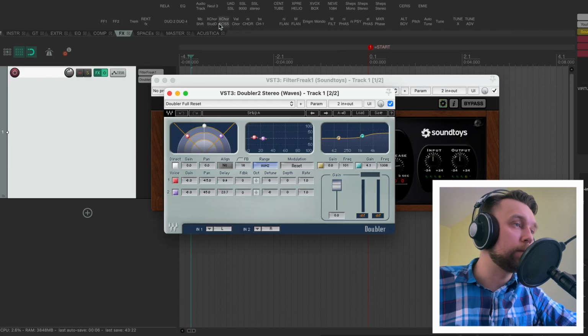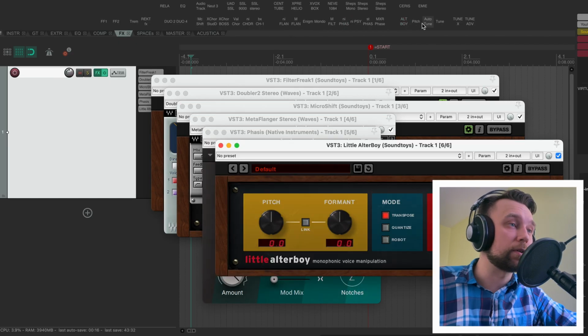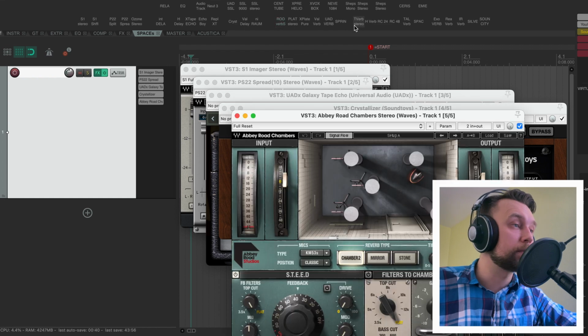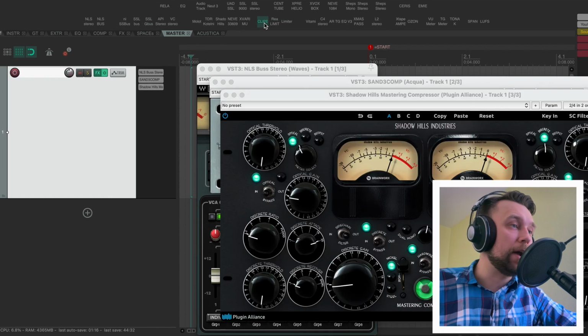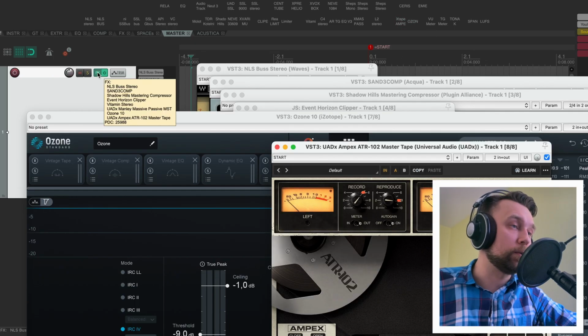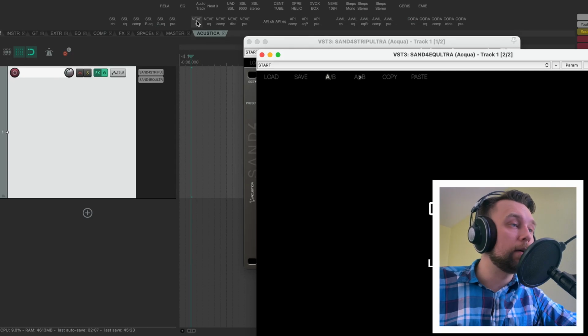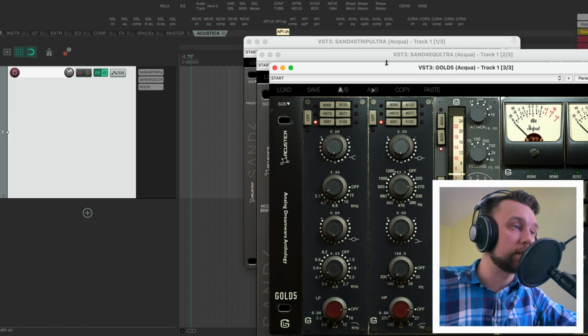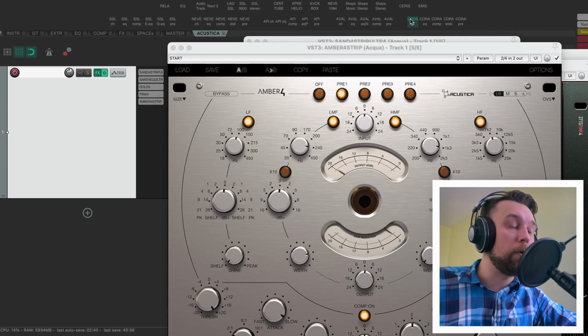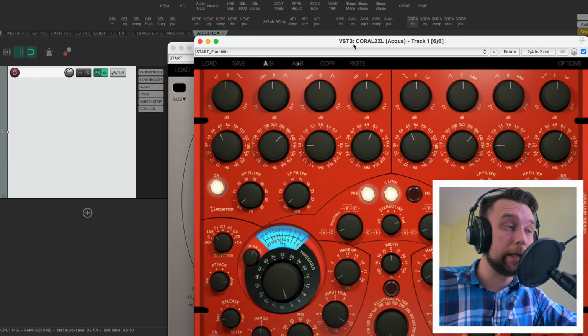Here I have all choruses, phasers, flangers, and pitch shifters. In this tab, I have all delays and reverbs. In master tab, I have everything about mastering: bass compressors, clippers, limiters, or zone. And in the last tab I've got acoustic audio plugins. I love them and I use them a lot, so I put them on a separate tab to get them quickly. So this is my default project template that provides quick access to everything I need for different tasks, whether it's composing, arranging, or sound design.